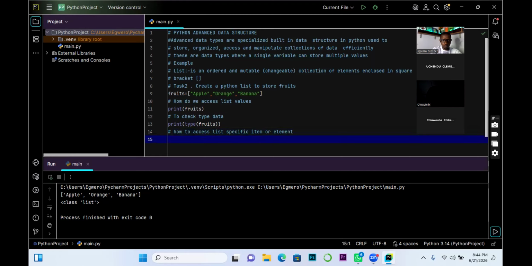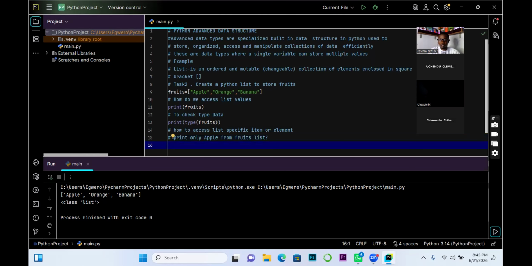For example, we are asked to print only apple from the fruits list. Let's say we are to print only apple from the fruit list.